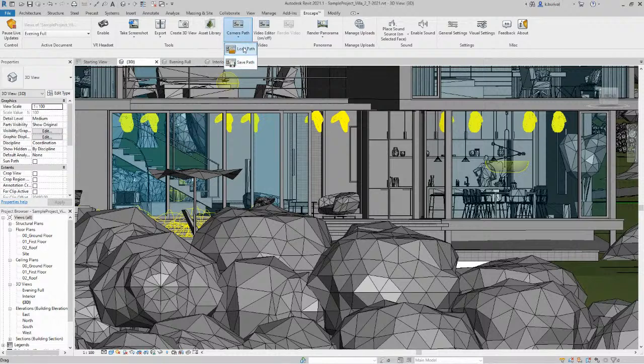We have the ability to load or save a camera path if we want to render a video. We can render a panorama and manage the uploaded panorama or web standalones. We can also place sound in our scene to have some ambience, and we have our two settings types.